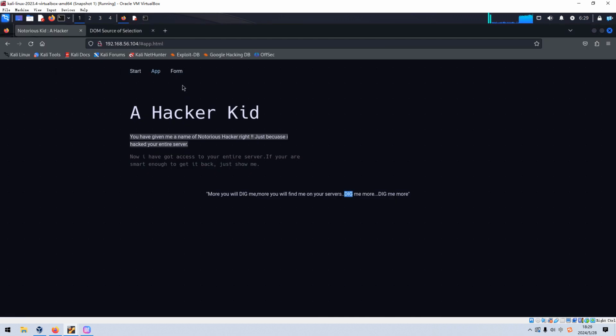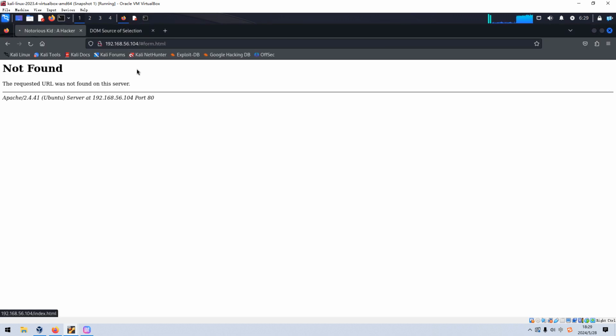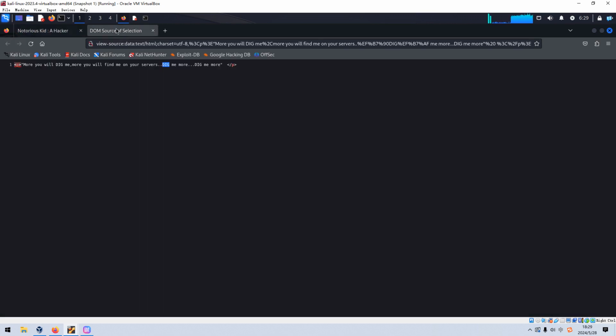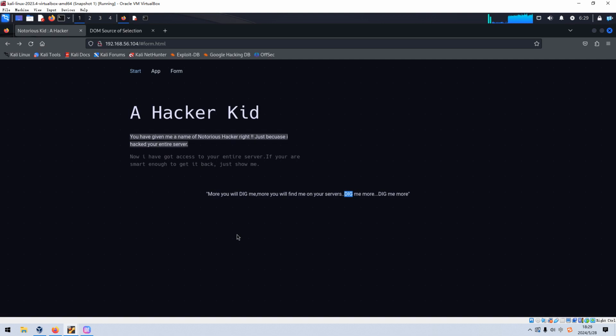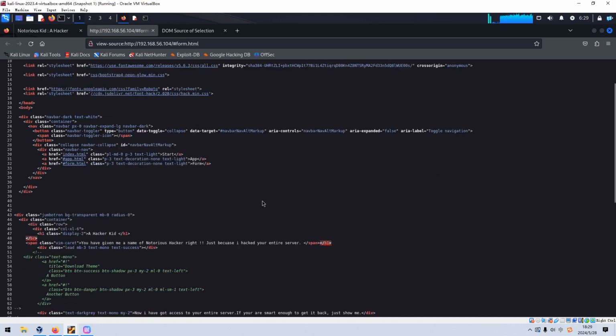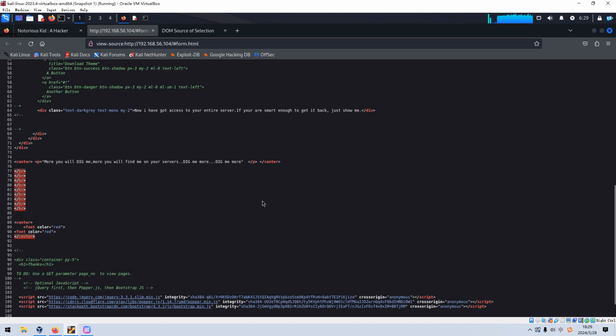App, form, start, not found. And we need to check the source code. So now we can get the entire source code of this home page.